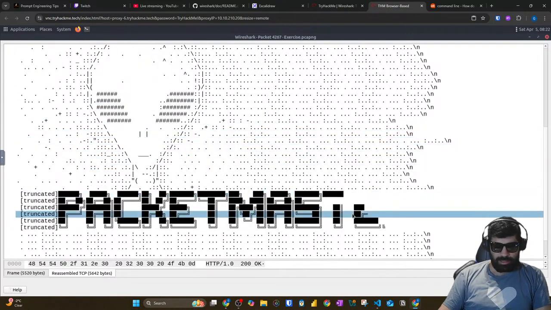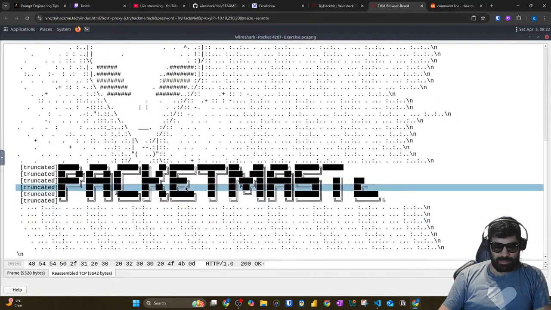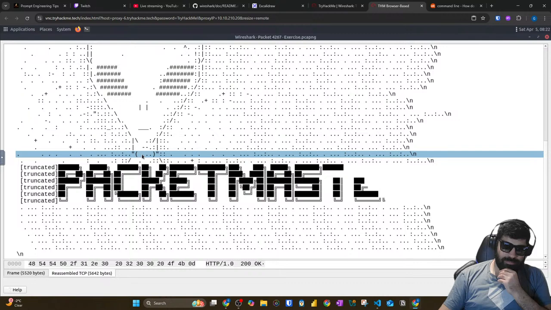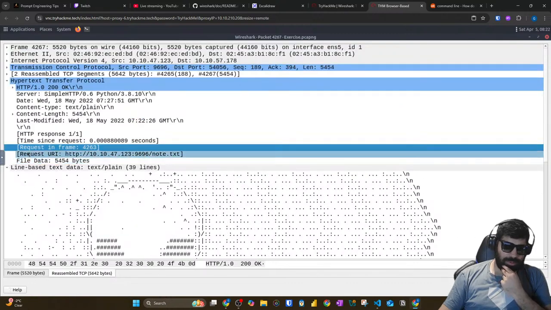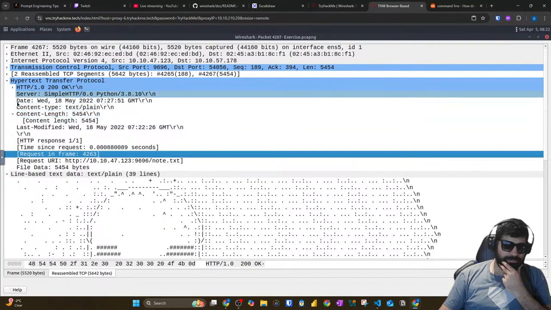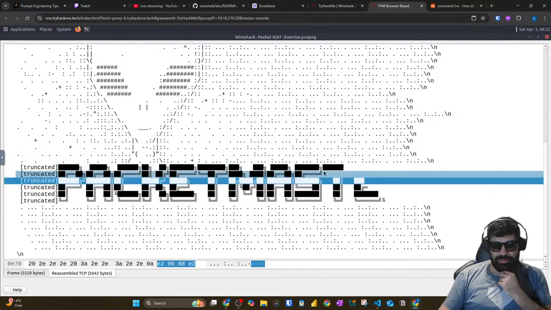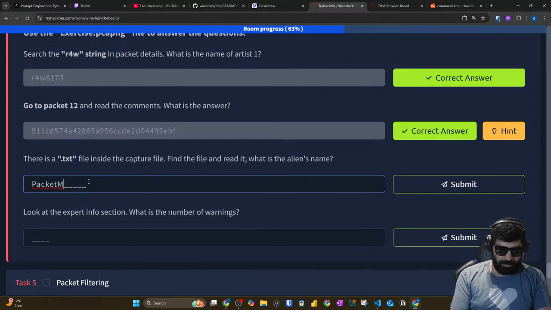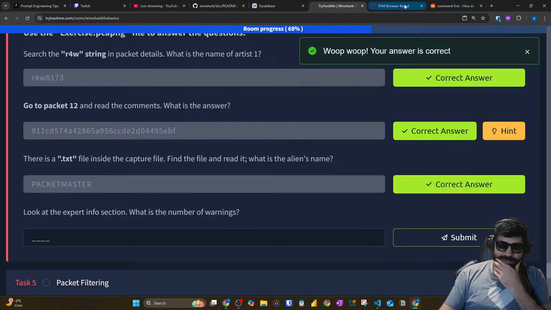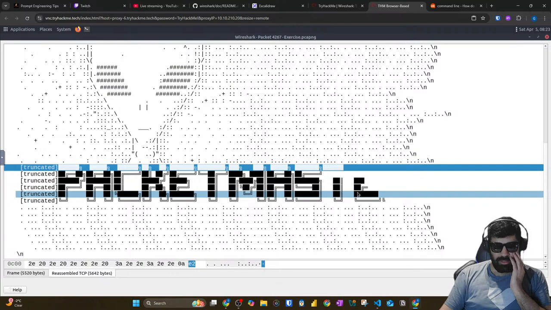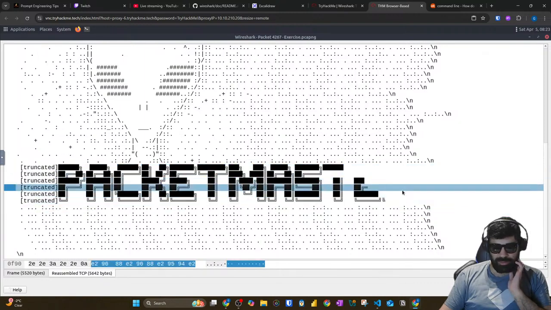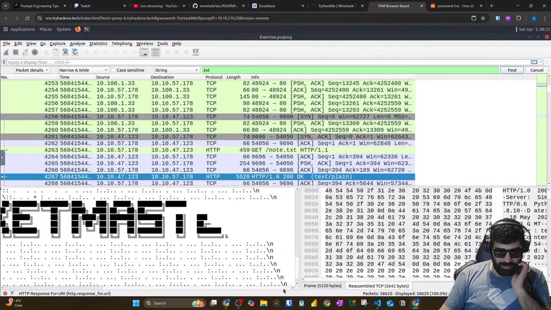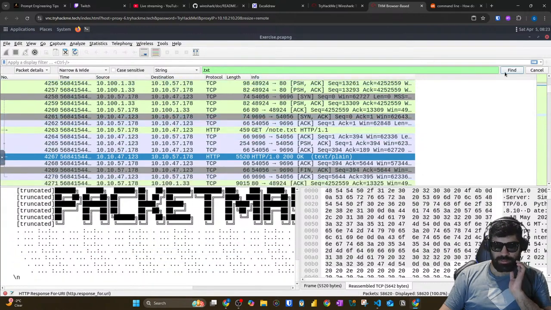Packet masked. I don't know how to say this. Packet must take something. Okay, to reassemble packages. So let's say if this is packet MAS something, we have to figure it out. Master. See, brain working too fast, man. The ER, where's the ER part of it? Is there no ER part of it or what? Got lost, I guess.